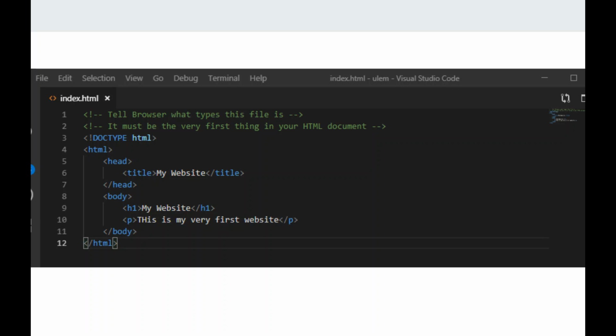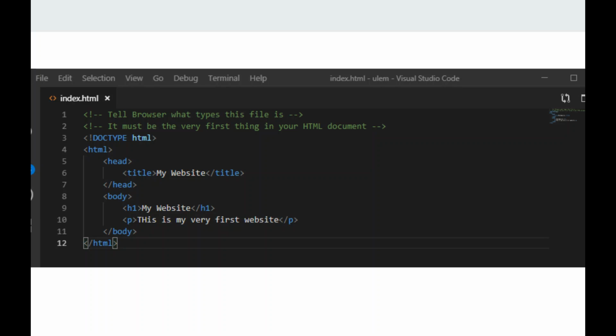So you see it again. All files start with the doctype, exclamation mark, doctype, HTML. This tells the browser this is an HTML file. Then you have an HTML tag with all your code in between, and in HTML you have a head and a body.